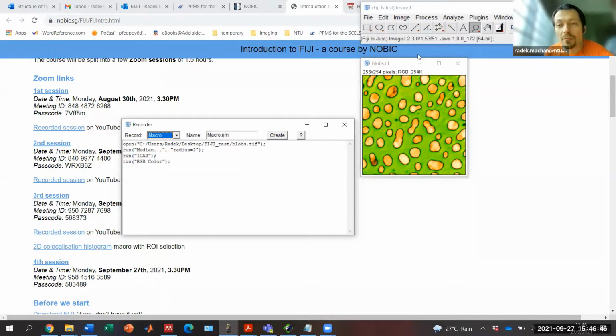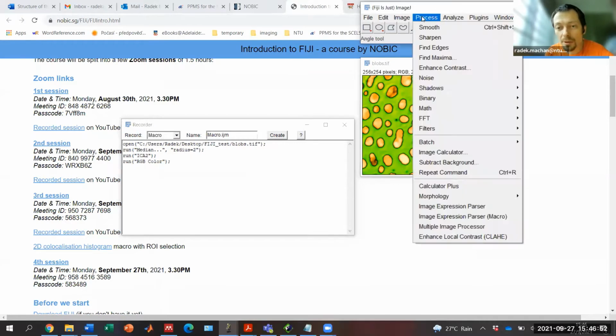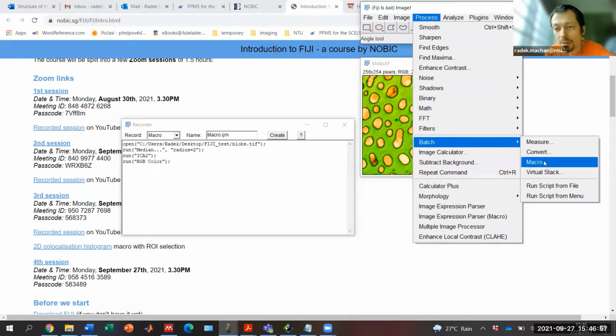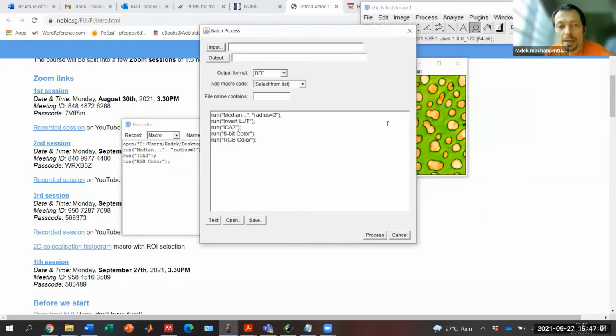Now, if I want to run this on all images in a folder, I can go here: process, batch, macro, and you see I have these commands which I have done recorded here.